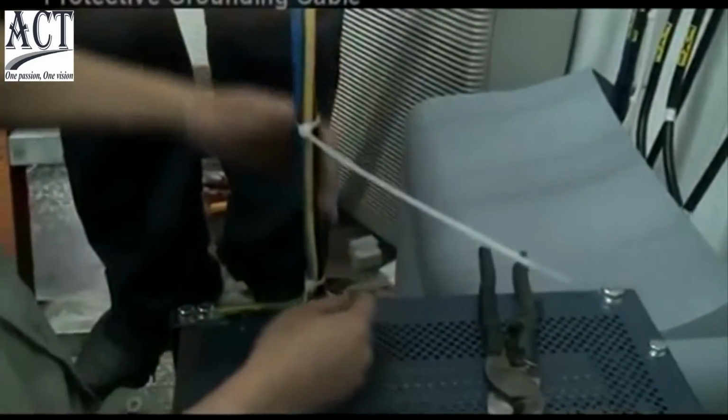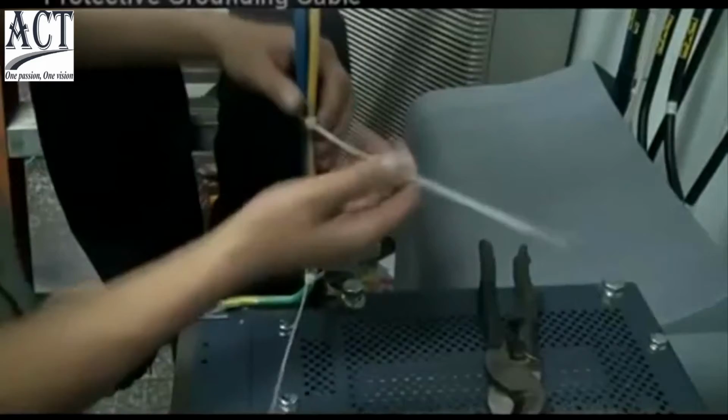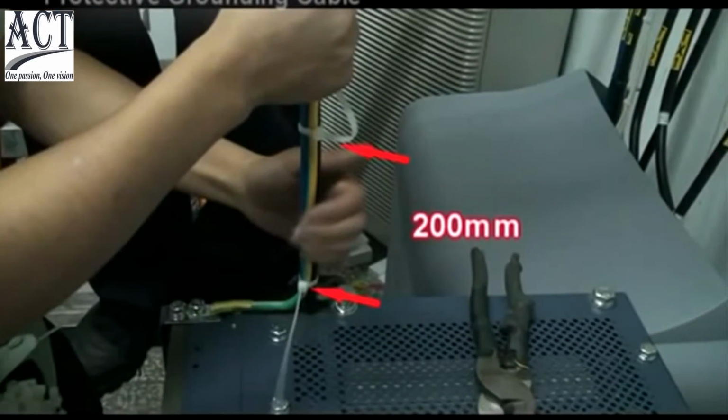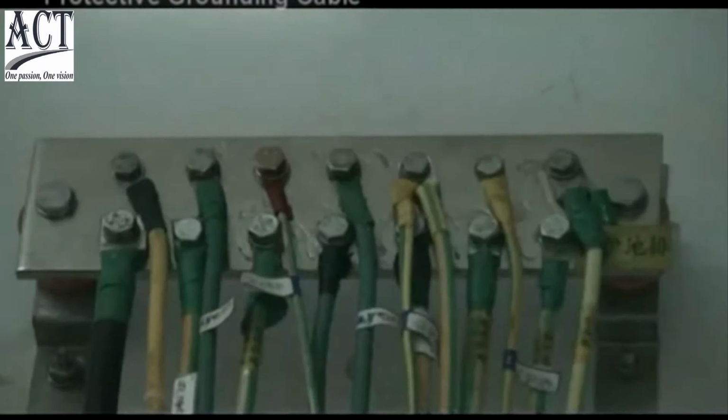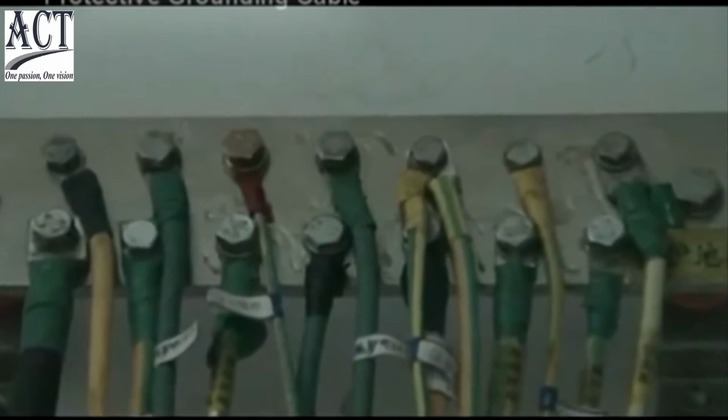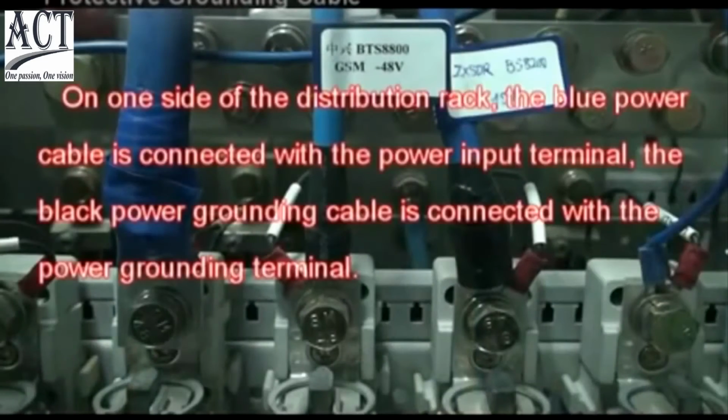Install the yellow and green protected grounding cable to the PE binding post. The cables should be bound with an interval of 200 mm between each other. The other terminal of the protected grounding cable should be connected with the indoor grounding bar. On one side of the distribution rack, the blue power cable is connected with the power input terminal. The black power grounding cable is connected with the power grounding terminal.